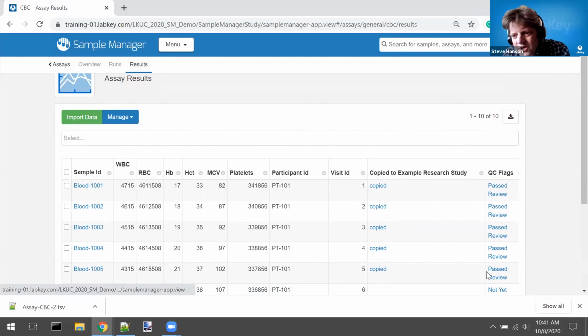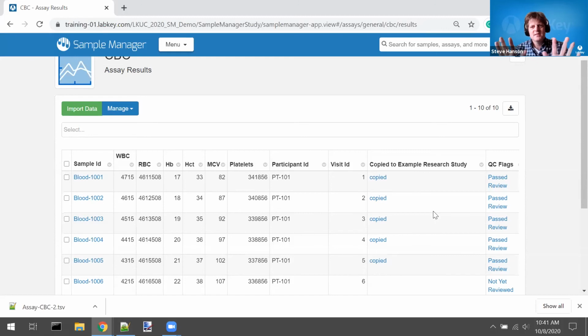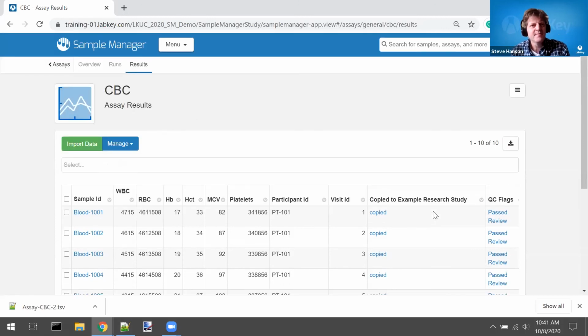And there's also a QC flag appearing in this grid. These are all features that are shining through from this LabKey server functionality that's just below the surface here.